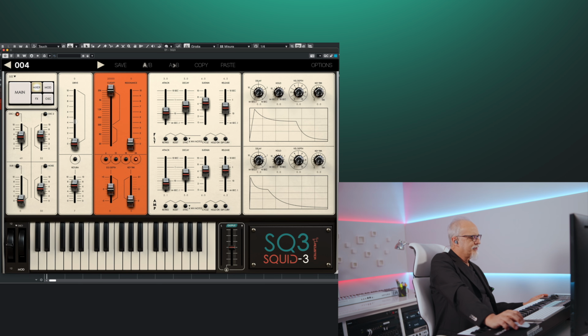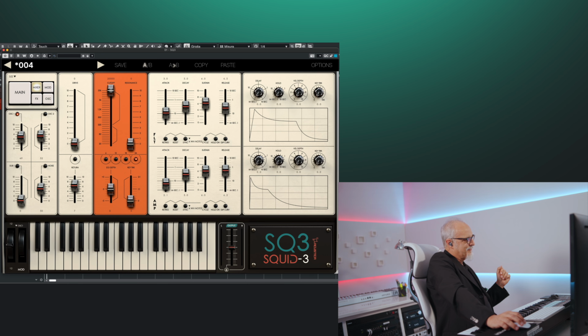Now let's talk about the low-pass filter. In the history of classic analog synthesizers, the filter has always rightly been considered the element that most defines the sound of the entire machine. It's an element that, despite performing a fairly simple function, manages to color the sound in a very various way, depending on how it was designed and the technology used. In the case of SQUID-3, the first adjective that comes to my mind to describe the filter is just powerful.